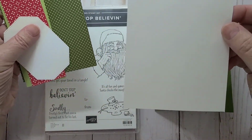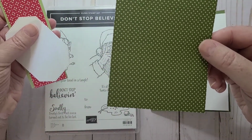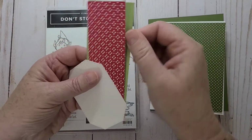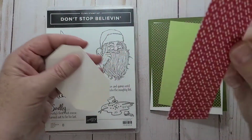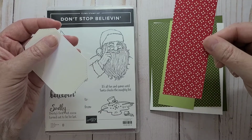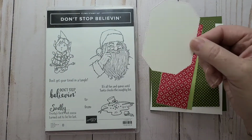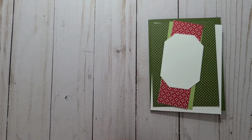I have a piece of Whisper White, which is 4 by 5.25. A piece of DSP from the Heartwarming Hugs Designer Series paper. This is 3.75 by 5. I have a piece of Pear Pizzazz. This is 2 by 5. Another piece of paper from the Heartwarming Hugs. This is 1.75 by 5. And then Whisper White out of the Hippos and Friends label dies, I cut out a stitched label. Okay, so there's that.